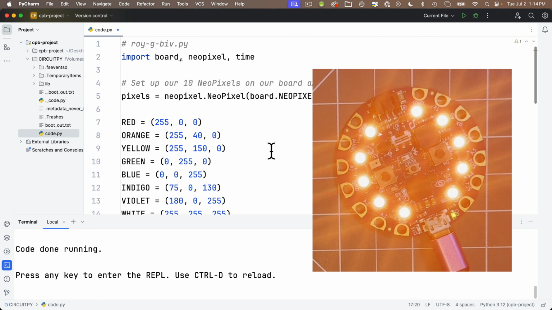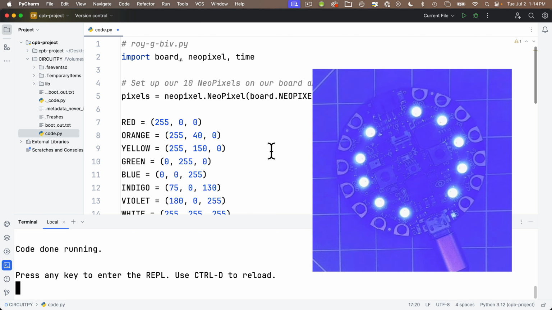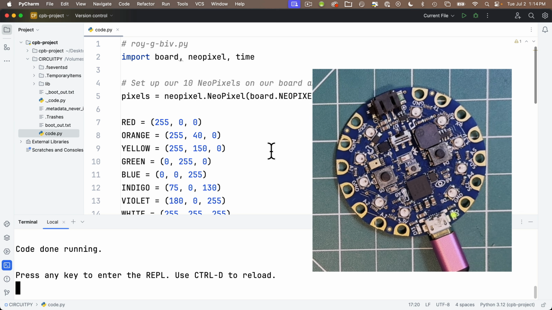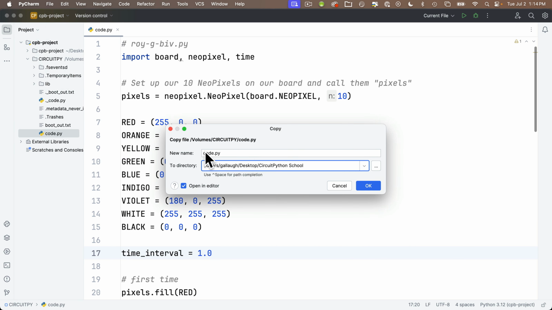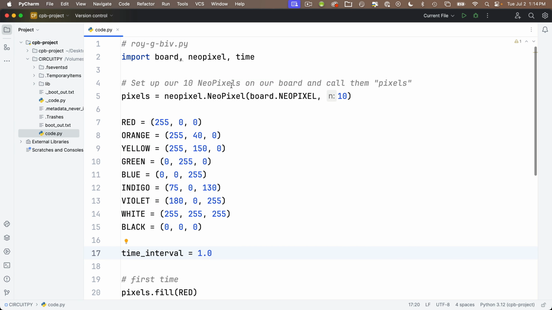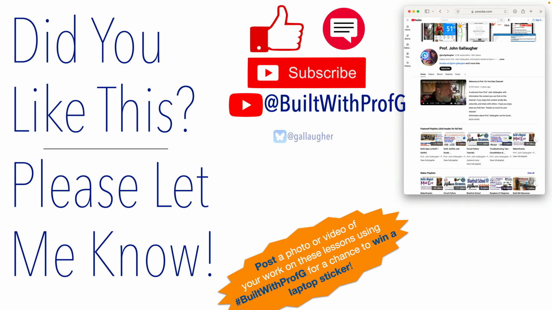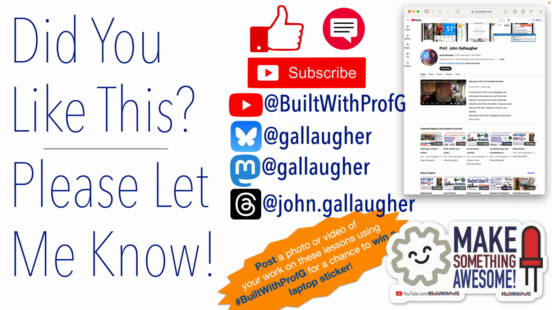We've coded the rainbow. Very nice. Be sure to save this as roy-g-biv.py because you might want to open this file back up if you want to quickly copy the 9 colors you defined here. So hopefully you got the 2 challenges. If not, a good strategy is to challenge yourself again and see if you can solve these problems without looking at the solutions. Remember, with coding, the more you practice, the better you'll get. We also learned about improving our code with variables instead of literals, and we used the PyCharm find replace function. Stay tuned for more CircuitPython goodness and continue to hack.